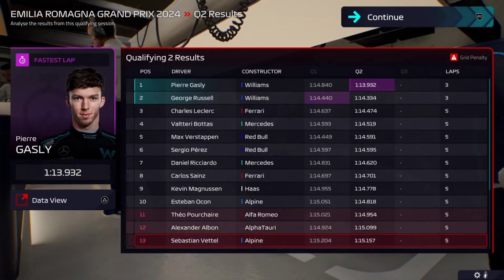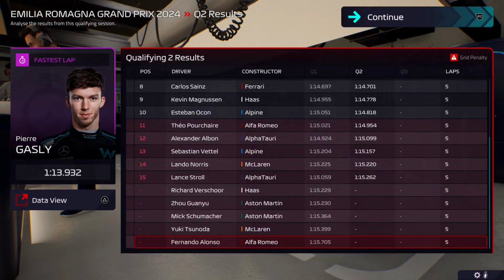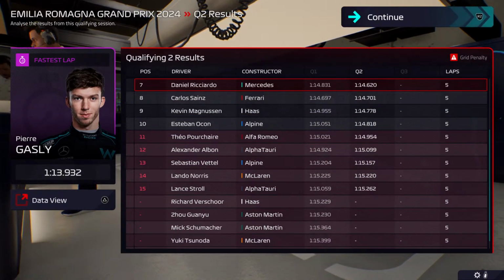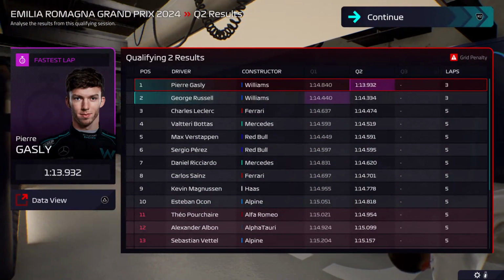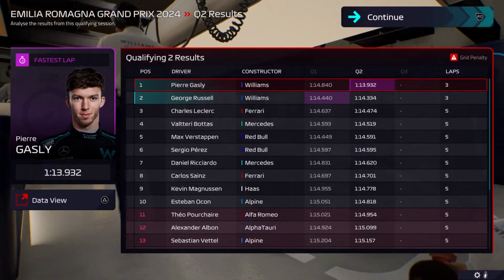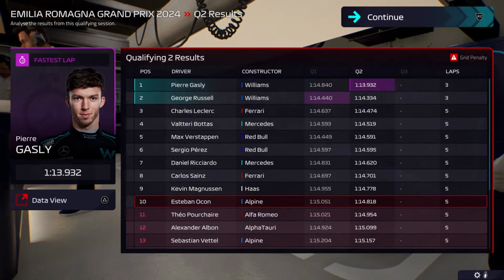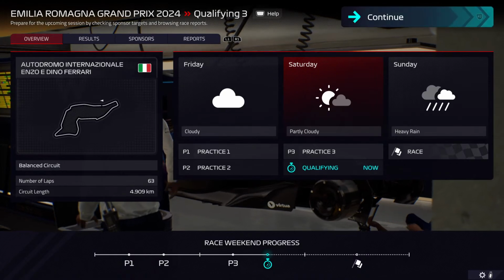So we lose Porsche, Albon, Vettel, Norris and Stroll, along with Vasseur, Zhou, Schumacher, Tsunoda and Alonso in the first session. And it's a 15.2 is the slowest time there. 14.8 to a 13.9, which is a little elevated. It wouldn't normally be that fast, but that was with that slipstream all the way through. So if we say a 14.3 to Ocon, it's half a second separating the top 10 effectively. That is really close.